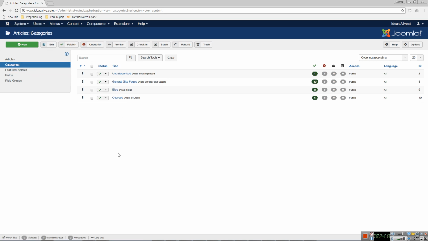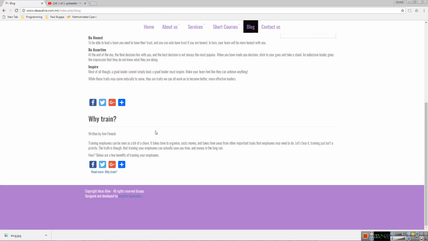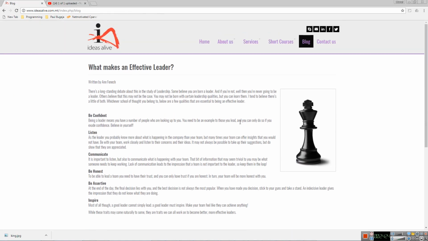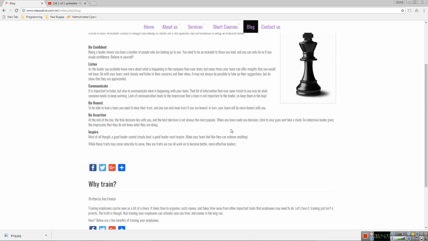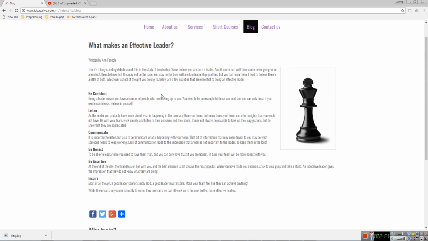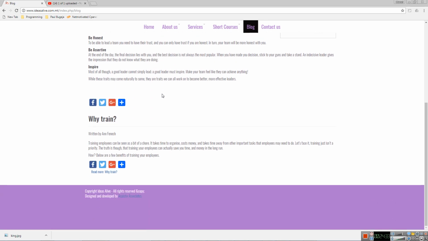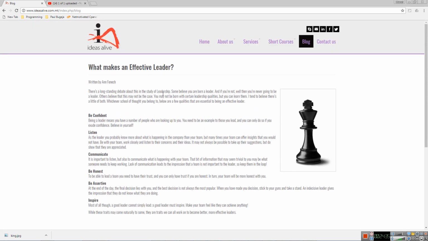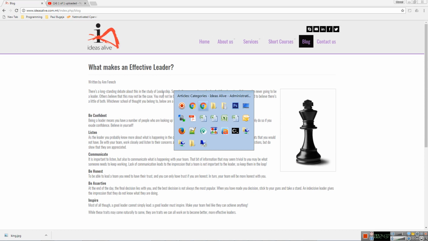Another reason why it's important to have categories is that, for example, in this particular site, and in many sites this would be the same, the blog page, here, if I click on blog, these articles, in this case there are at the moment still just 2, okay, will appear because you added them to the same category.